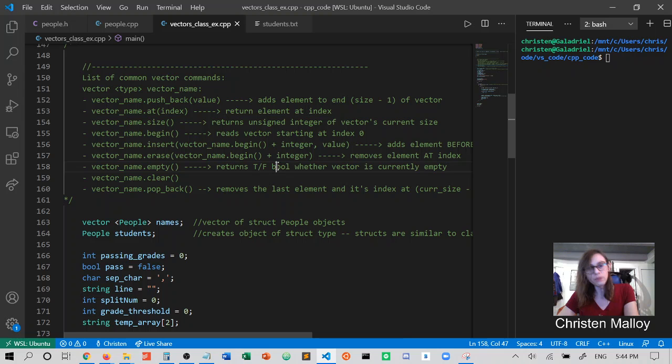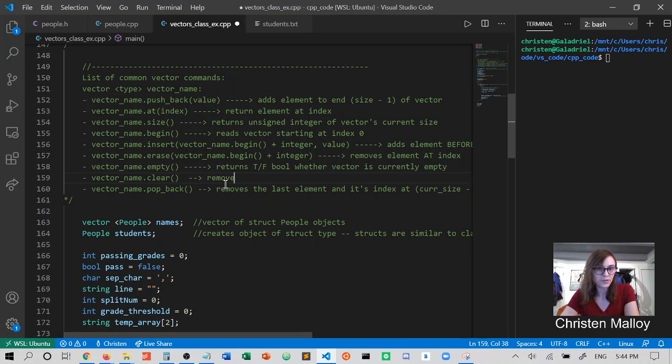Vector.empty returns true or false depending on whether or not the vector is currently empty. This will tell you whether or not there's something in the vector, and is used for maybe checking to see if you've cleared a vector or if you can add to a vector at any given time. Vector.clear basically clears out the entire vector.